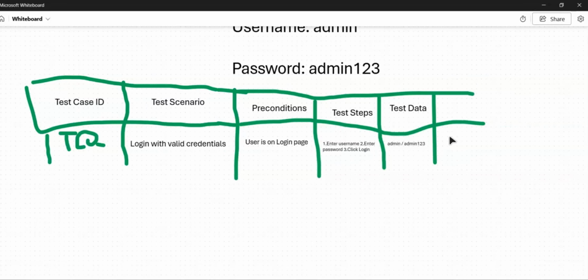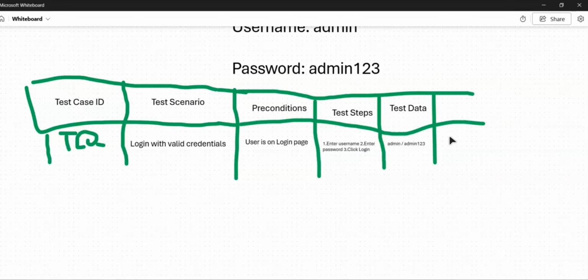The next one, boundary data. Input values at the extreme ends of allowed limits. Example, minimum and maximum character counts. To test edge cases.